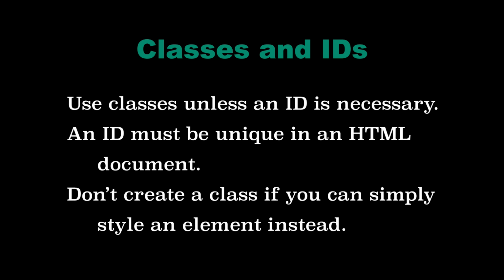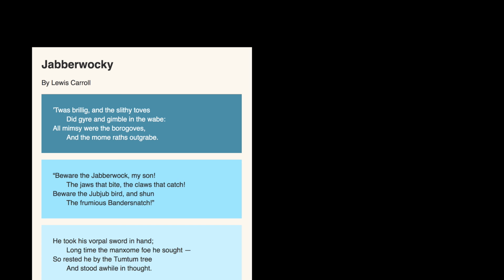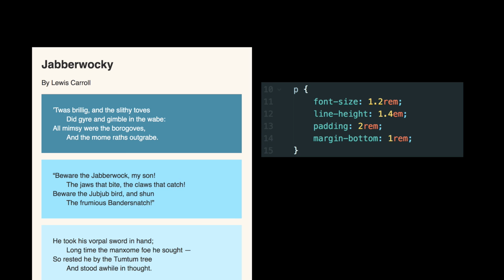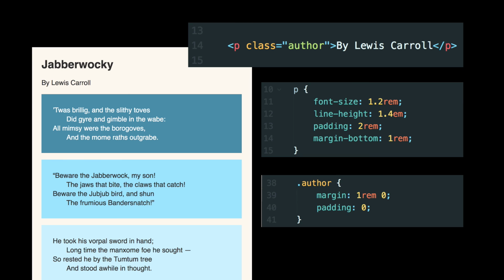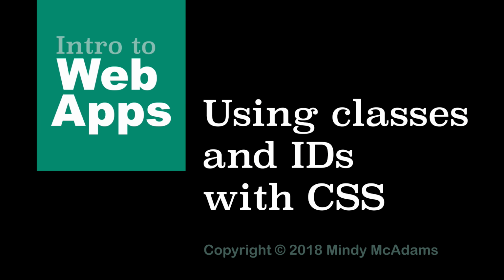But when you want an element to differ from others of its kind, you want to apply specific styles that are going to vary on paragraphs, on headings, on divs. Then you can't use the element selector, such as div or P or article or section. You have to apply a class and then put that class into the element tag, the opening tag, so that those styles apply to that element.